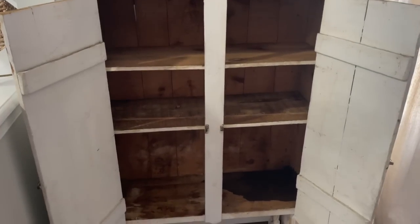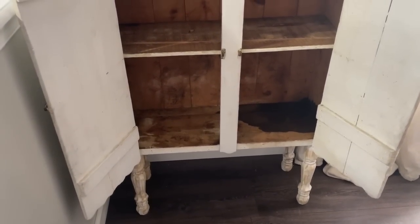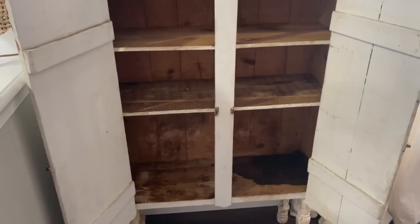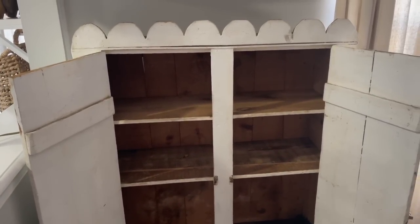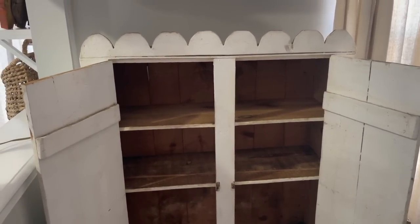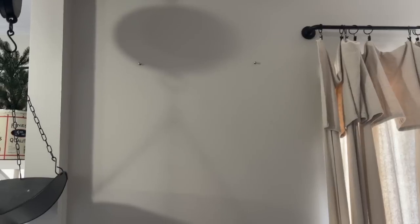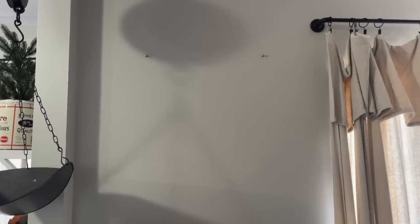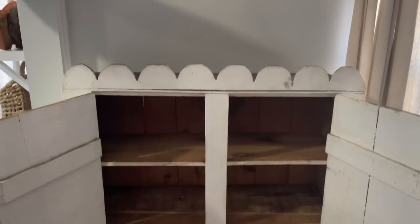So it is quite a few days later and I'm finally going to get around to decorating this piece. So we're gonna fill it up with antique, thrifted, vintage treasures, and I'm so excited to see how this all comes together. And a struggle of mine today is going to be finding something to fill this space. I had that tall baker's rack here, so it covered all of this area. So now I have this huge open space, but we will see how we work this out.